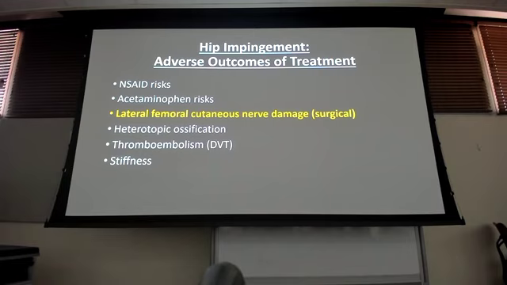Can they get inflammation of the hip joint that leads to a decrease in range of motion due to that secondary effect, like we saw in adhesive capsulitis? Yes. Okay, so it's very similar. Motion is lotion. You've got to get moving.